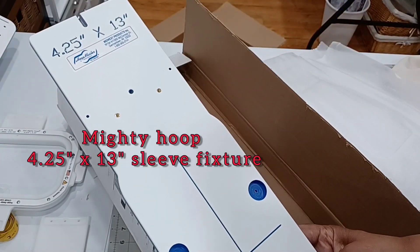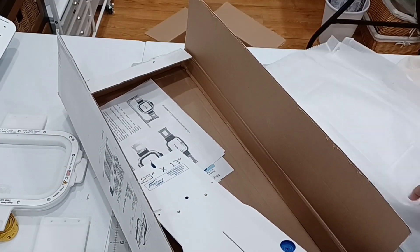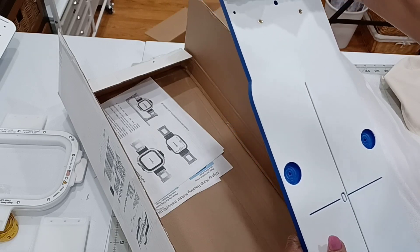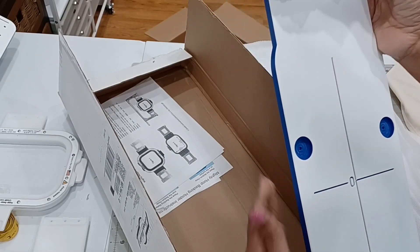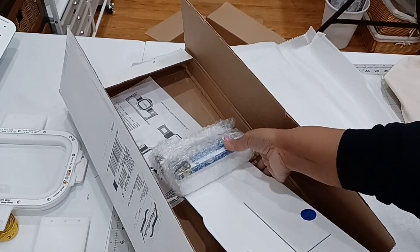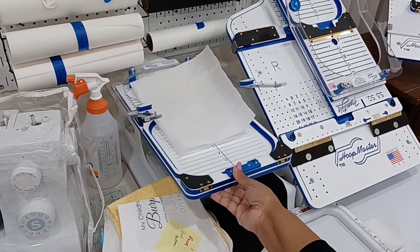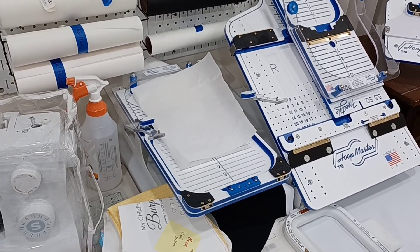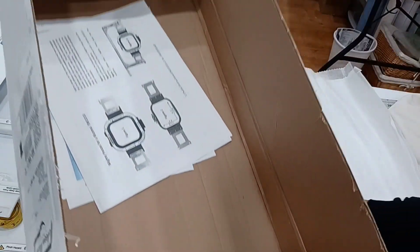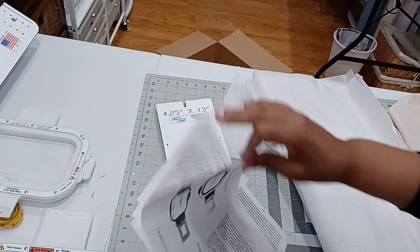The 4.25 by 13 slip fixture — oh, this is so nice! And the part that came with it — this is the other part that comes with it. This will go into the top. The way I use this is I put it on the stand that came with the 7 by 7 that I already have. You just switch that board — you take it off from the bottom and the stand that is holding it you use to hold this freestyle board.